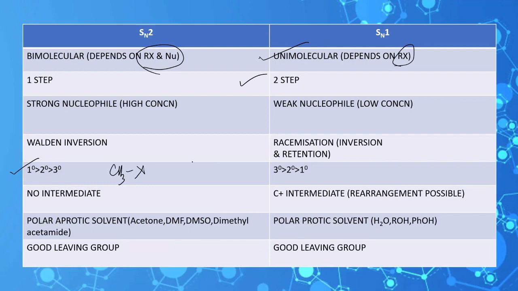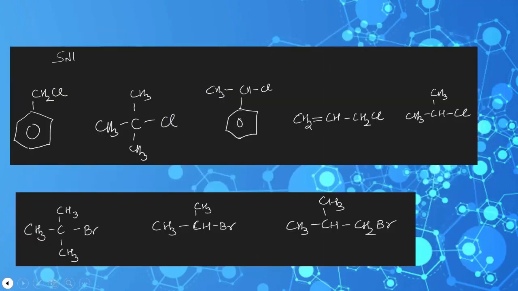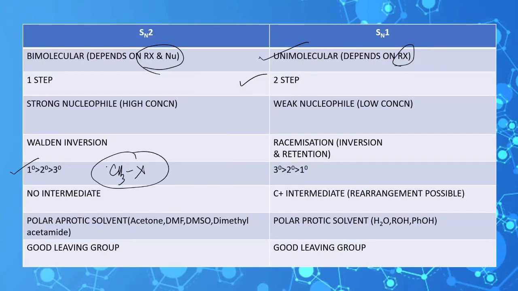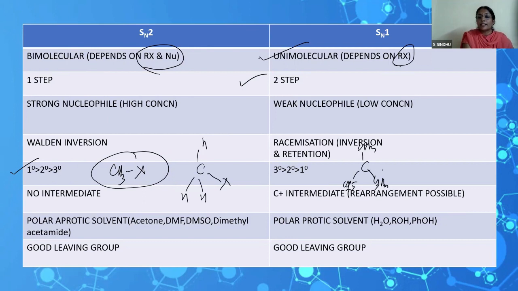What is the reason for that? Because the steric effect is not there, ma'am, because only hydrogen atoms are attached to the center carbon. That's why there is no steric problem, and the attacking nucleophile can attack even in the presence of the leaving group. That's why this follows the SN2 mechanism. But in SN1 mechanism, the bulky groups are attached, so the attacking nucleophile cannot move towards the center carbon atom. Yes, very right.